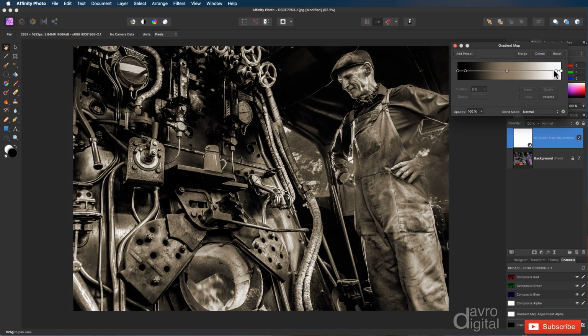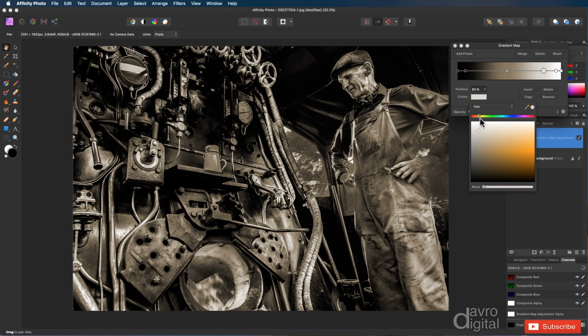And the whites, I've got a feeling they're pretty much as they are. Incidentally, with any of these, if you want to add another color, for example, if I just double click here, I'm going to click down. Let's change this. I'll tell you what, let's try those blues and just move it down slightly into the blue area there. And you can see the way the tones coming around here and here. So you can explore, you can experiment.